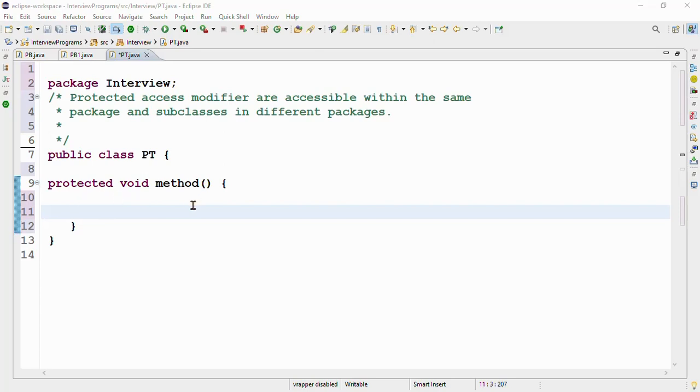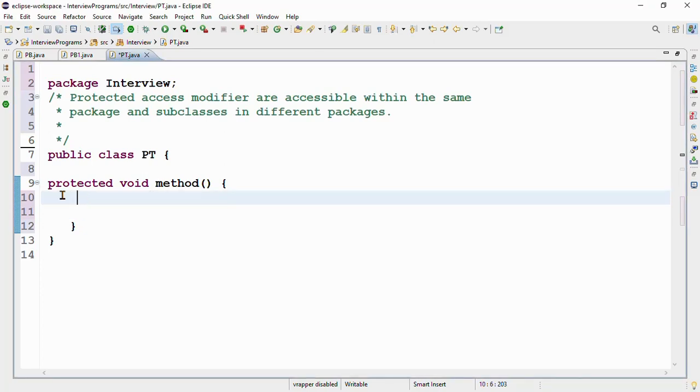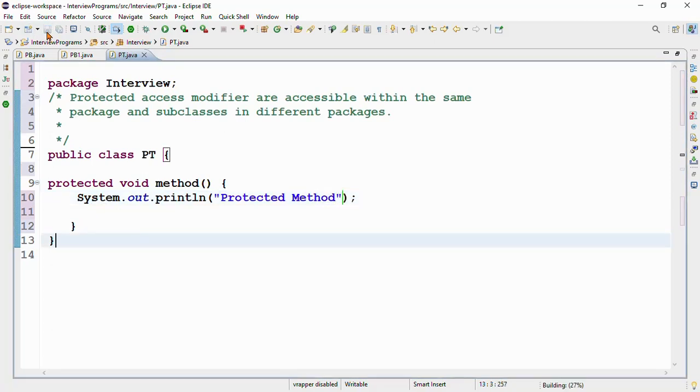Let's create a protected method, and implement this method with the argument protected method. Save the code.